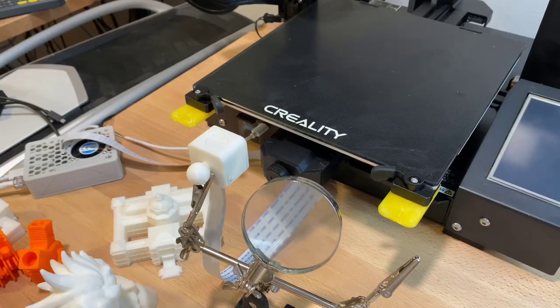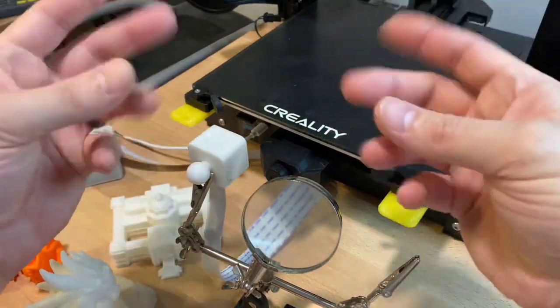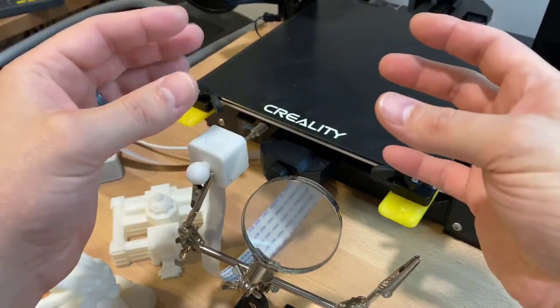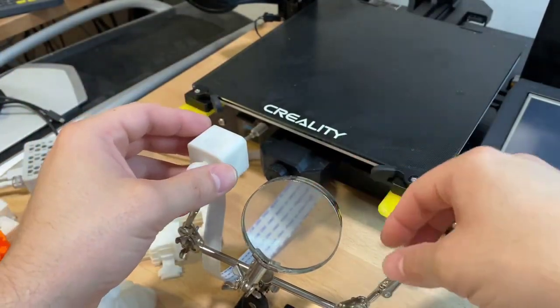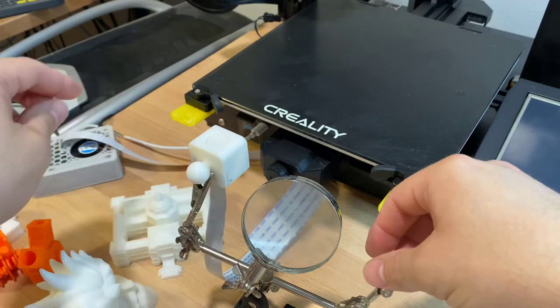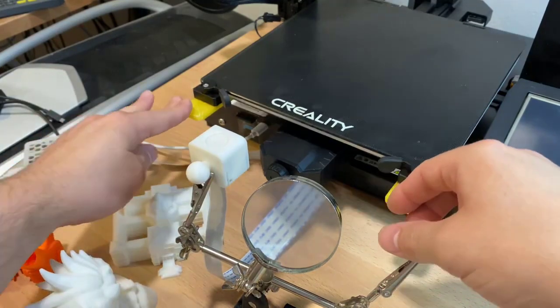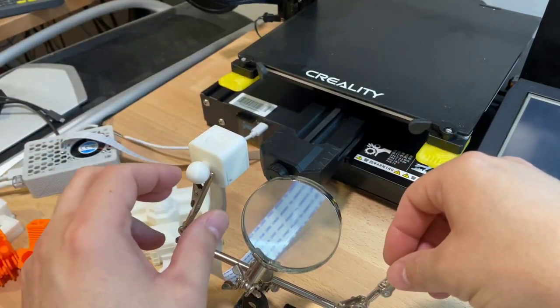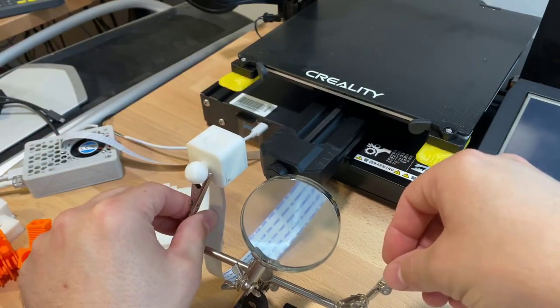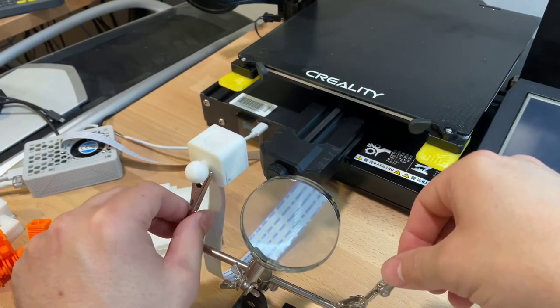So here's my makeshift Raspberry Pi cam, my Octolapse. You can see that I have both hands — I bought a new arm for my desk, so I can use both hands now. But you can see that the Raspberry Pi is over here, and it's plugged into the printer underneath the bed there. And I'm looking to design, or hopefully maybe someone can point me to the direction of a Pi cam mount for the CR-6.